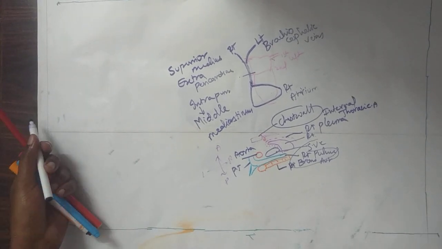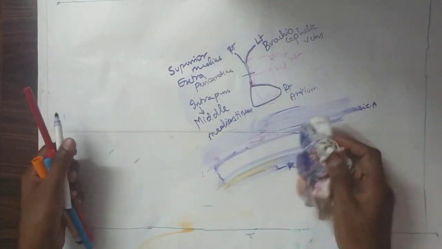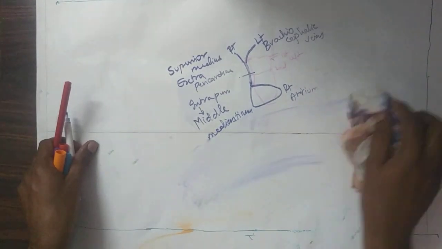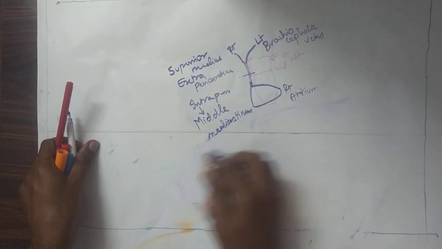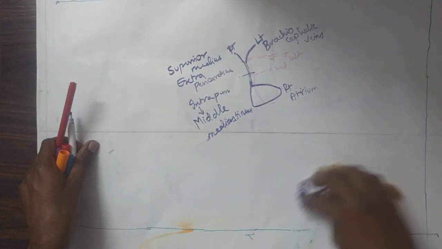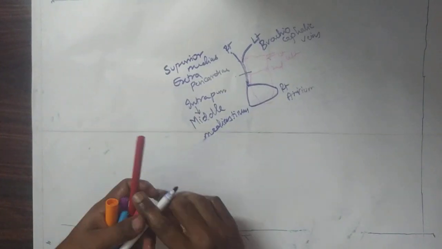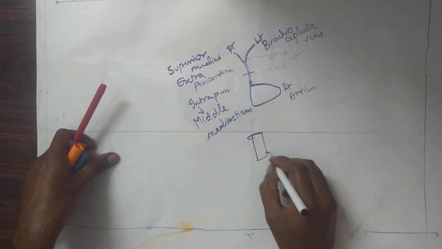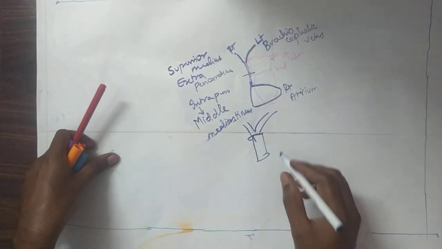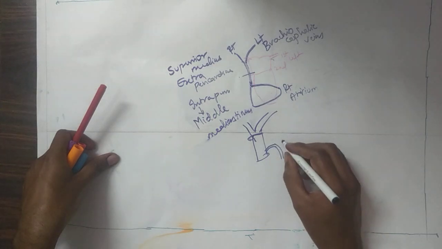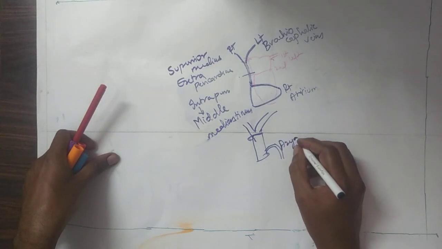Now coming to the tributaries of the superior vena cava. So what are the main tributaries? How is it forming? Formed by right and left brachiocephalic vein. And how are these brachiocephalic veins formed? They are formed by subclavian vein and internal jugular vein, both on the right and the left. Then what are the other tributaries? Suppose this is your superior vena cava, formed by right and left brachiocephalic vein. Apart from that, before it enters the fibrous pericardium or the atrium, we have one, that is the azygos vein.